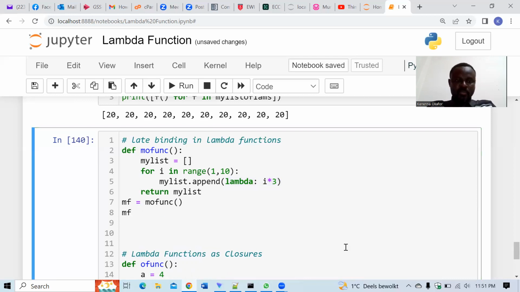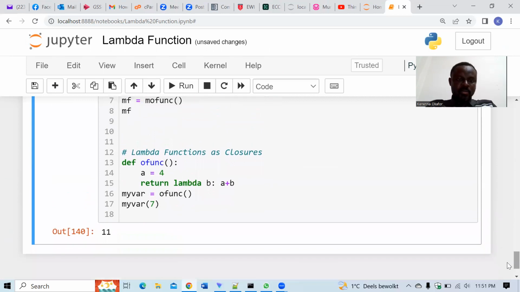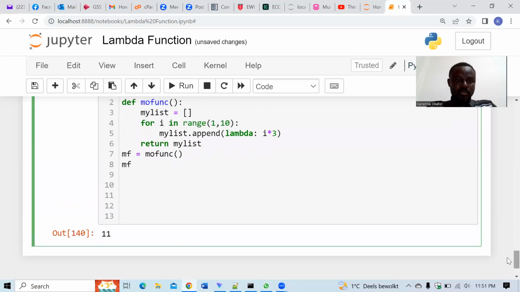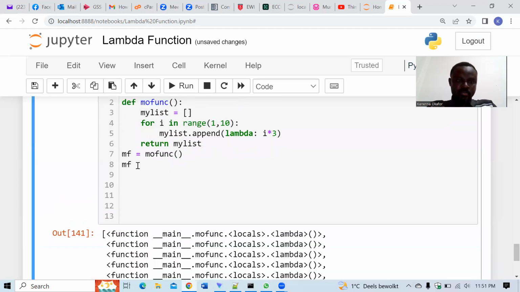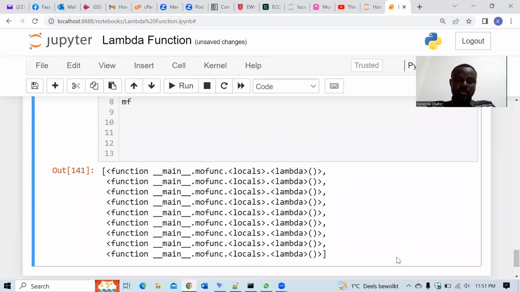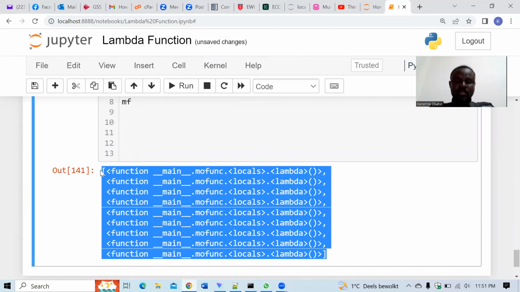Okay, let's see. So I'm just going to execute my program. We see that there is a list of lambdas. Okay, so I have these lambdas stored in a list.